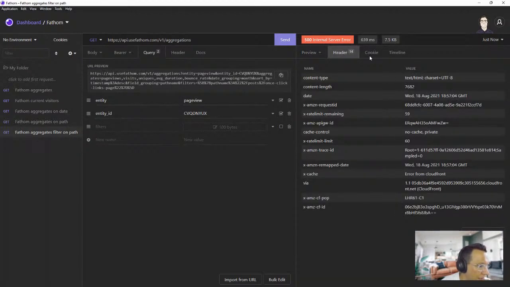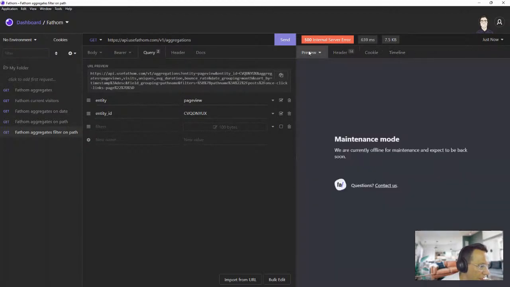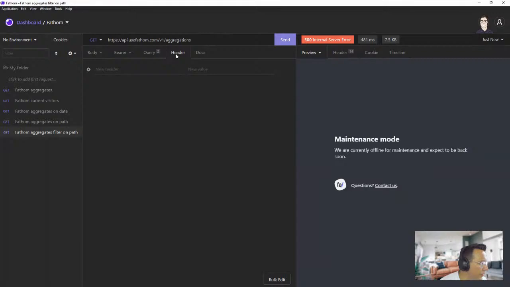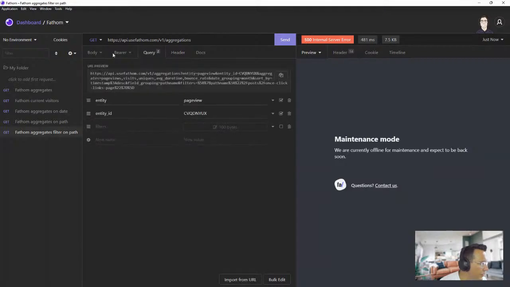I'm thinking that is me rather than the endpoint. I'm just wondering why it's showing me this URL preview when the URL is like this.